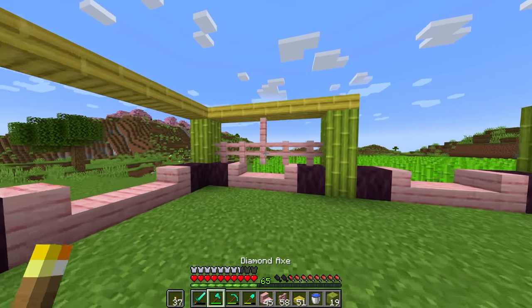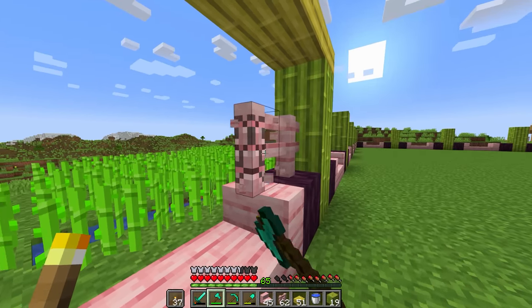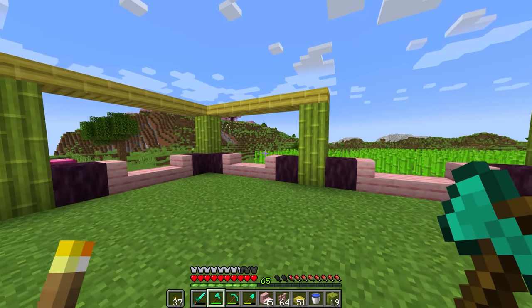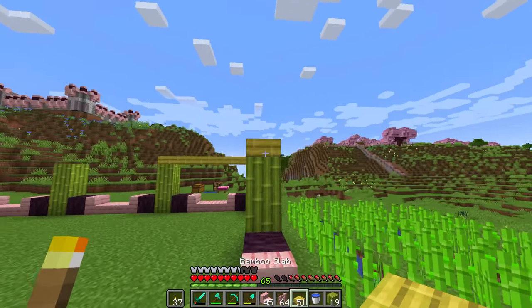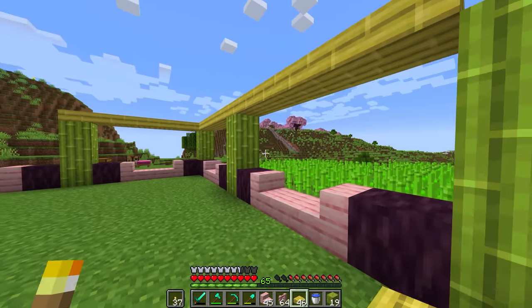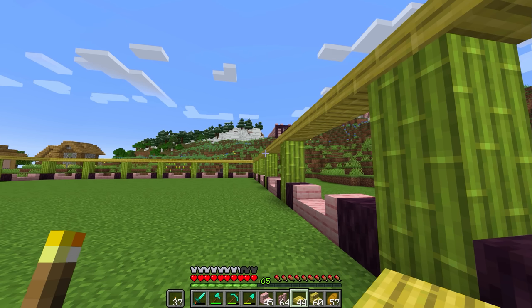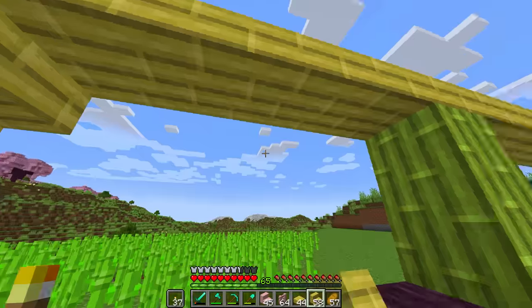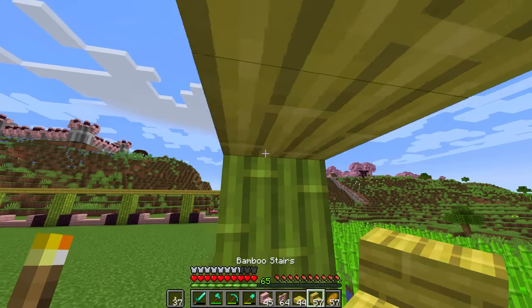No. The fence going in the middle. I don't know. We'll figure it out. I like that. I think that looks pretty cool. It's using all the new materials. So let me at least build the entire thing to be like this, and then we'll come back and figure it out from there. Okay, there we go. And then I decided on the fly that I'm going to put an upside down bamboo stair. Looks pretty good, I think.